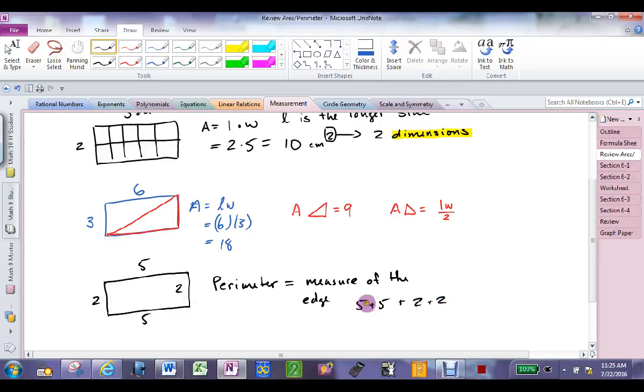14. Math guys are lazy. Would they write 5 plus 5? No. What would they write? 5 exponent 2? No, that's 25. 5 exponent 2 is... there are 2 5s there, so it's 2 times 5, right? Oh. So 2 times 5 plus, would they write 2 plus 2? No. 2 times 2 to get 14, yeah?